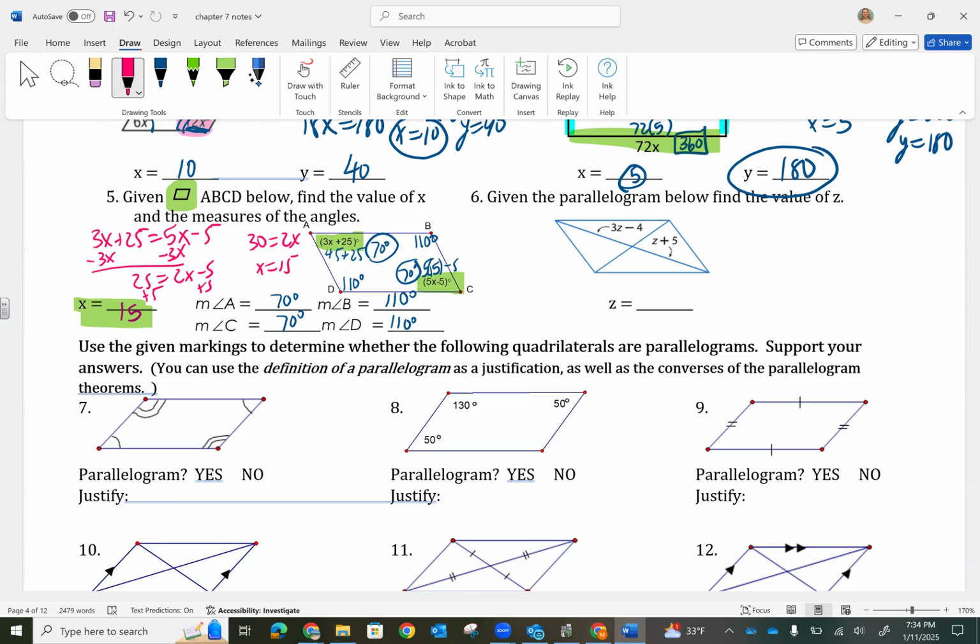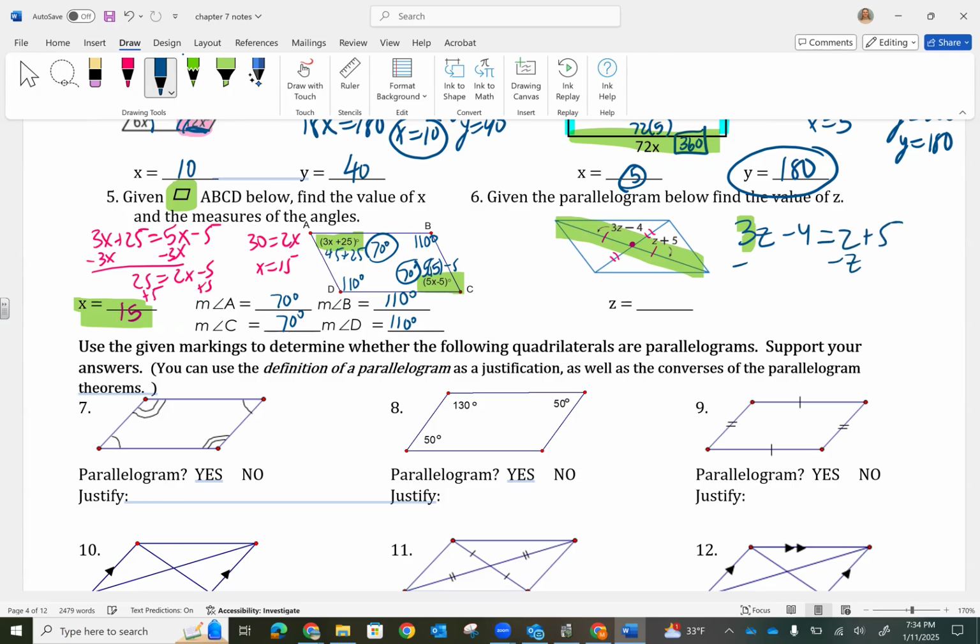In a parallelogram, what do we know about the diagonals? We know we have a longer one and a shorter one, but we know they bisect each other. Okay, so when they meet, they chop each other in half. So that means these two match, and then also these two are congruent to each other. Well, all we care about is this longer diagonal where the two halves are congruent to each other. So we can say 3z minus 4 has to equal z plus 5.